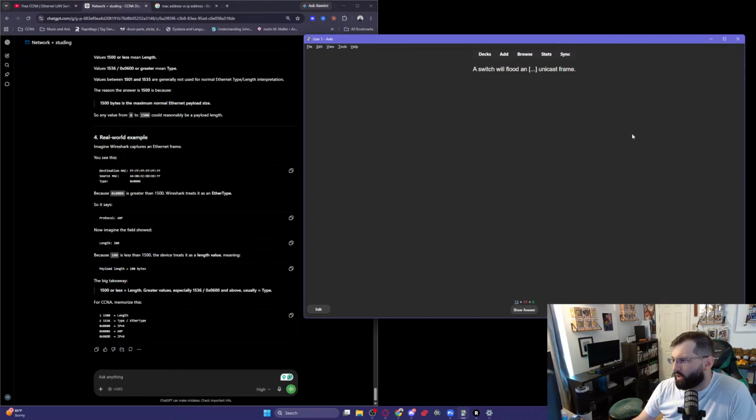A switch will flood in blank Unicast, an unknown. A value of blank or greater in the type length field indicates type. Oh, we just did this. Anything greater than 1536. Yeah.